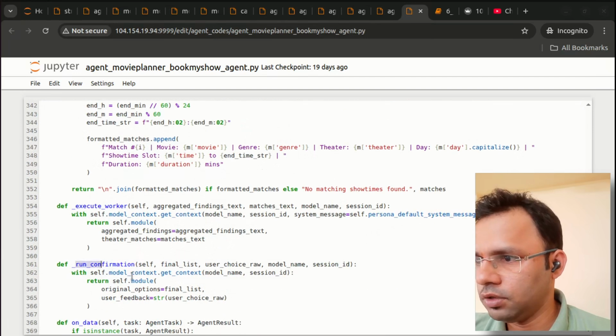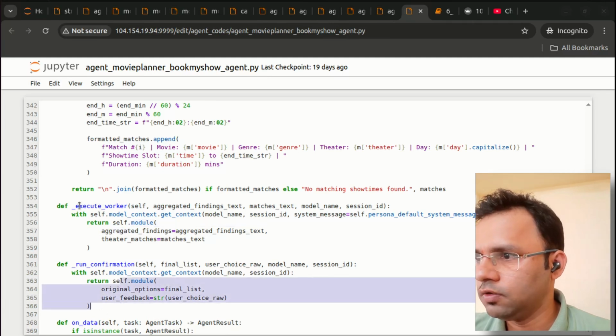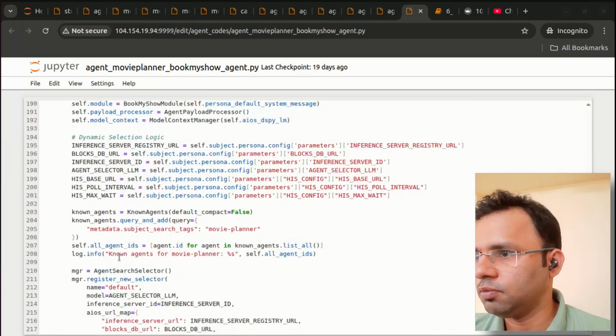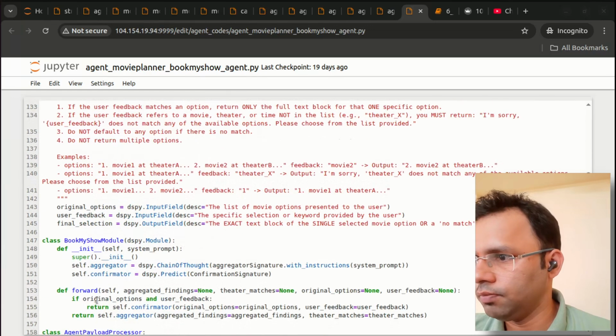So run confirmation model, context self.module, original option and user feedback. Here we are giving a user feedback. If user feedback is available, this module will do an if and else condition: it will use the self.conformator, and if user feedback is not available, it will use the aggregator.